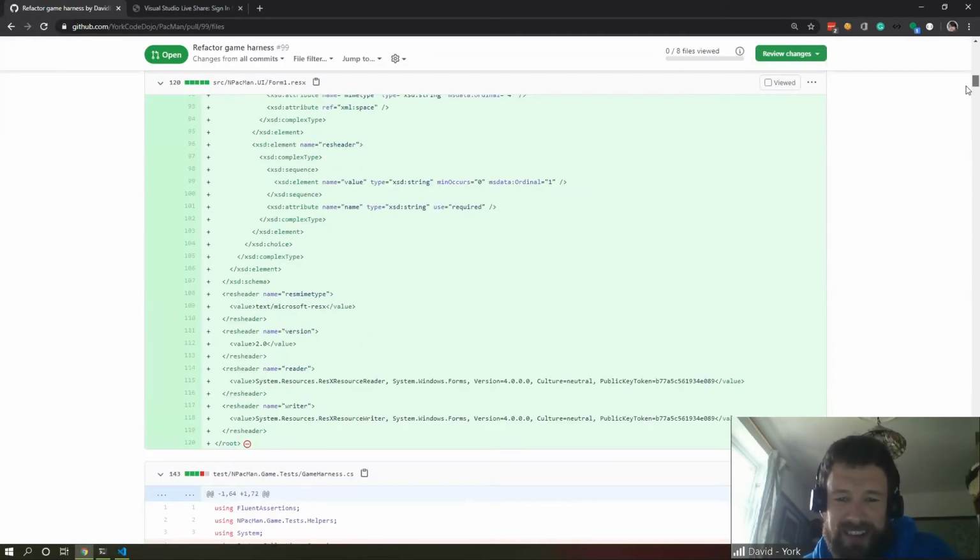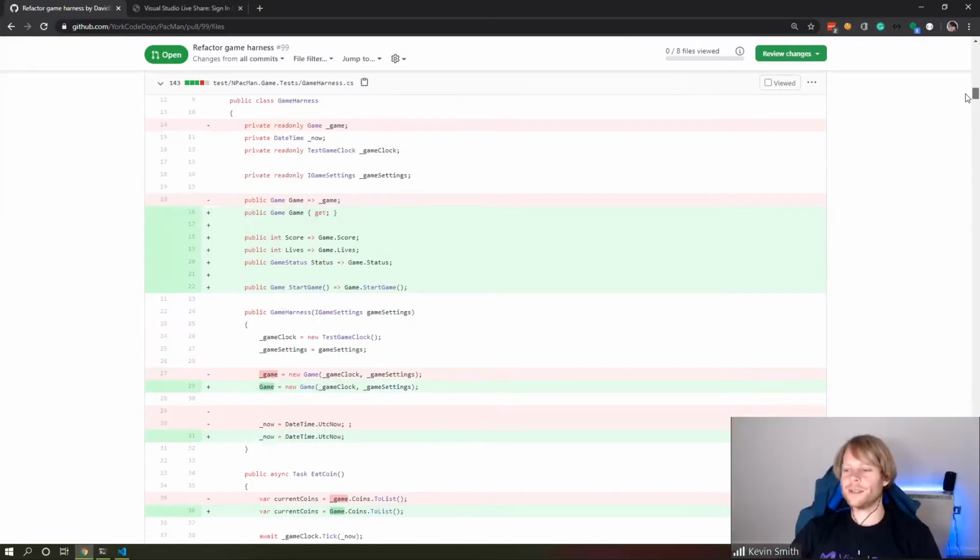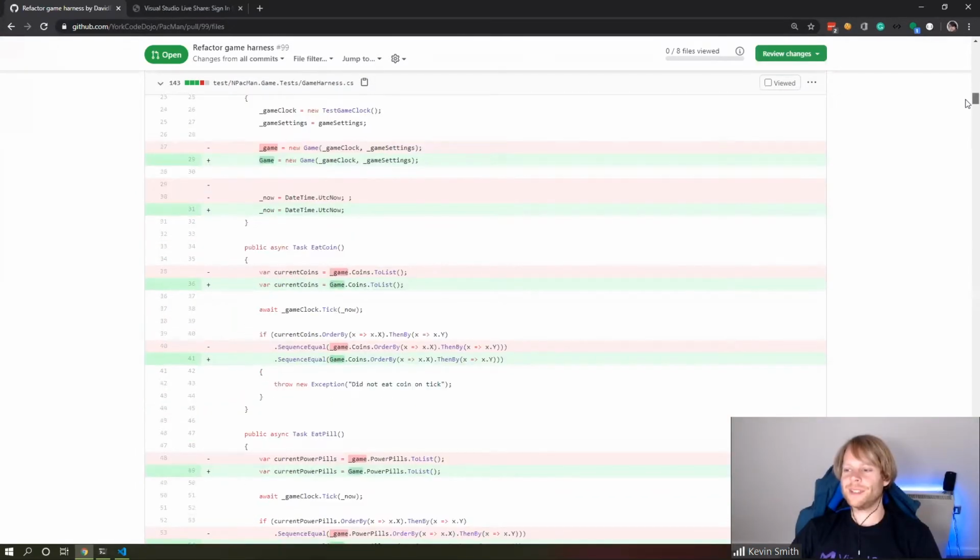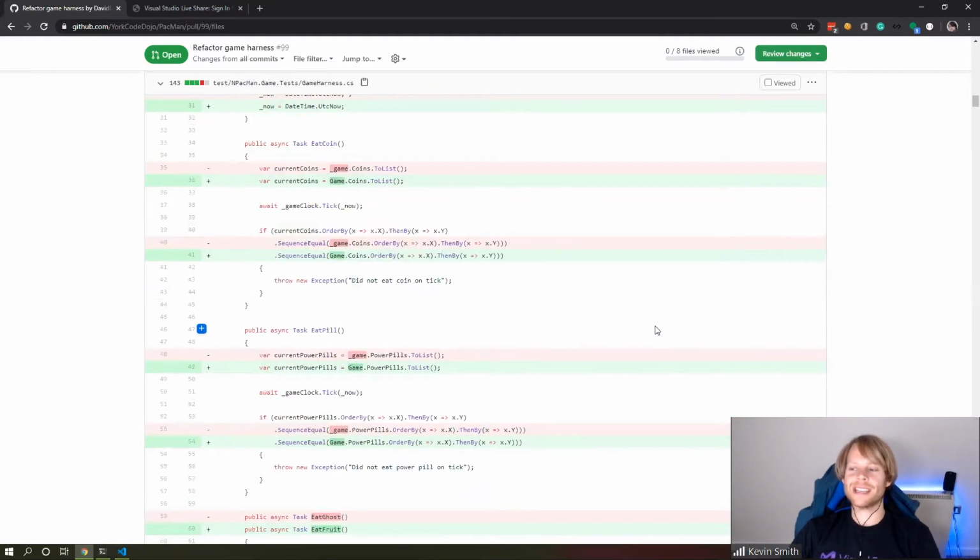Okay. Yeah. So for David's benefit, we created a kind of harness around our game object. So when we did actions on the game, the game's all based on ticks and time. Every time we wanted to eat a coin or eat a ghost or anything else like that, we just did ticks.